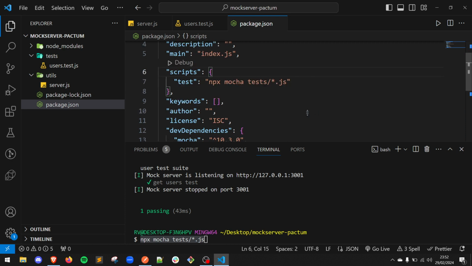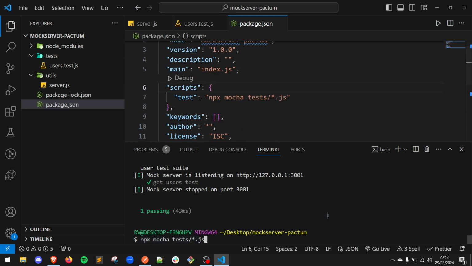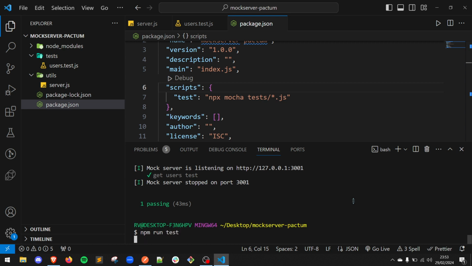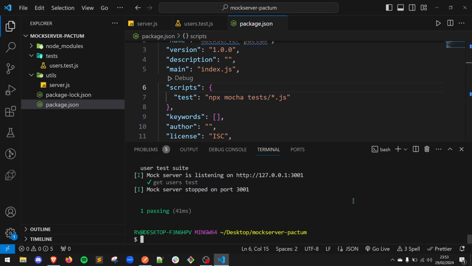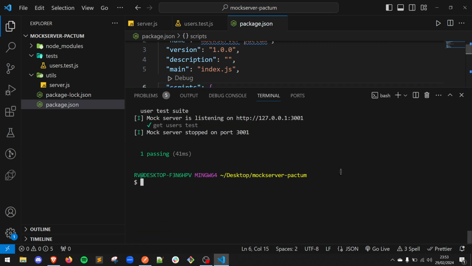Save the file, and from now on we can use this script to simply run the tests. npm run test. Simple, isn't it?